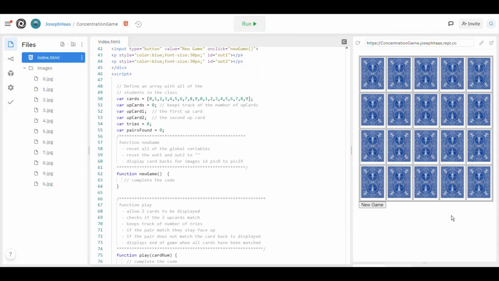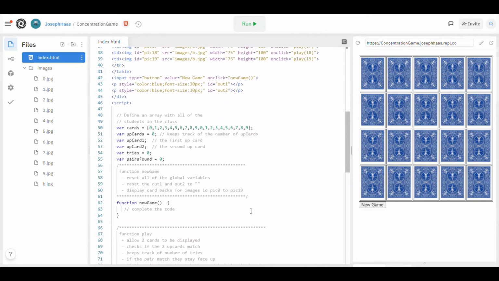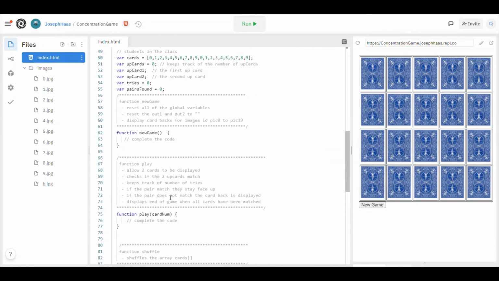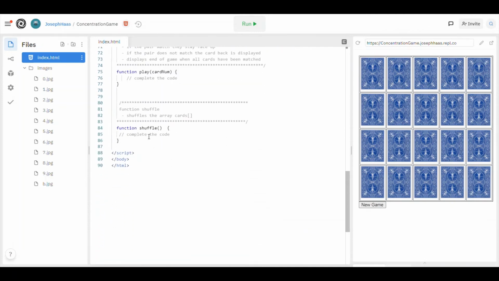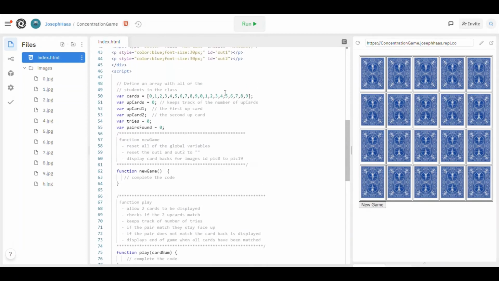There's a couple of output fields here as well. Out1 and out2, you're going to reset those to nothing as well. And then call the shuffle function, which you're also going to have to write. The shuffle function obviously just takes the initial array of cards right here and shuffles them. It mixes them up, and you know how to shuffle.